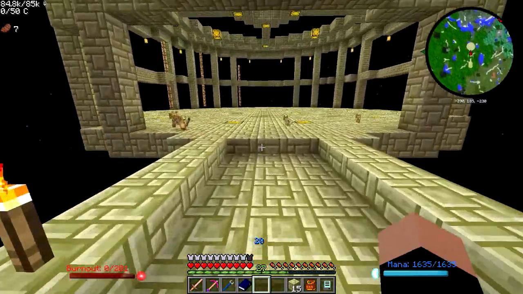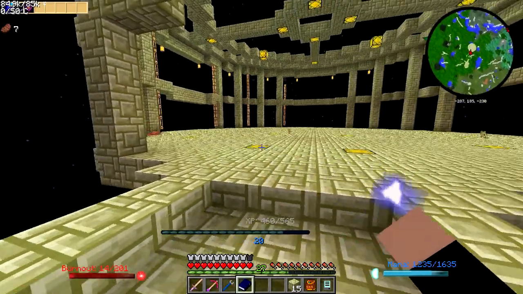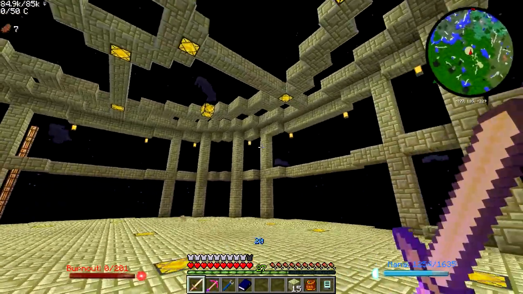We got ocelots that spawn here. I like to, every once in a while, use them as target practice. You know, get a little XP. It feels so wrong, though.